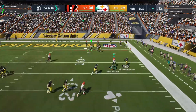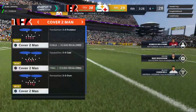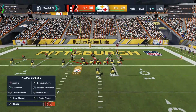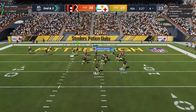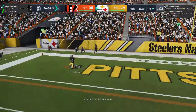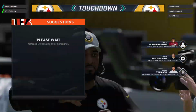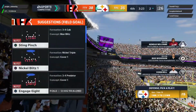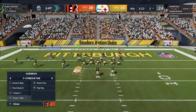Flush to his right. Now he'll pull it down, and he'll get this down inside the 5 to the 4 before he's out of bounds. Nice work to get 7 out of that, and it's 2nd down. 2nd down, ball on the 3. First down marker at the 1-yard line. Got his man, it's caught for a Steelers touchdown. CeeDee Lamb there to make the grab. And the Steelers are able to make this a close game again.